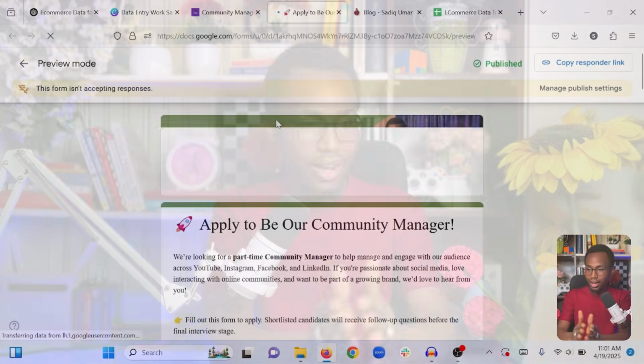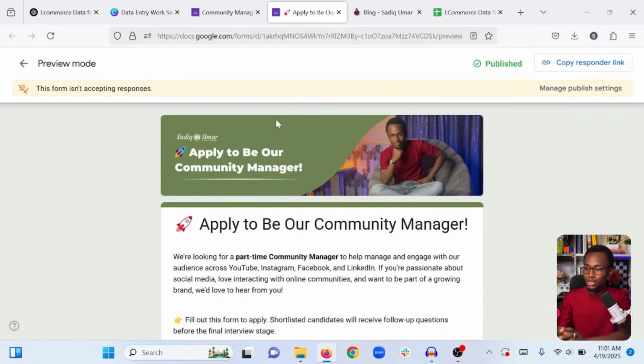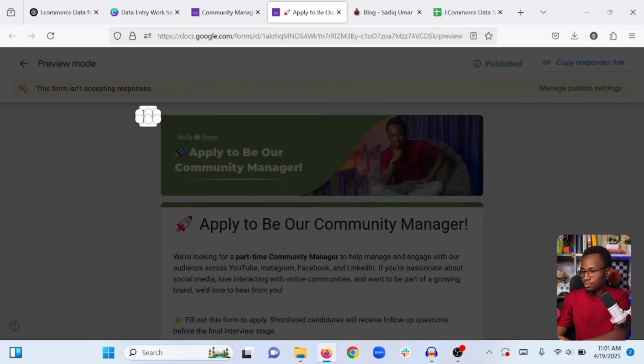Let's say a client hired me and they have a business where people are booking a call with them. And when someone books a call, they are going to fill out a Google form. And when they submit, you can export their data in a Google Sheet, all the people who submit the form, and you sort it into a Google Sheet and make it easier for the person to read, understand, and do whatever they want to do with it. So if that is the case, I'm going to take a screenshot of this Google form. You can go ahead and create a Google form by following the tutorial that I have. So I'm going to do this.